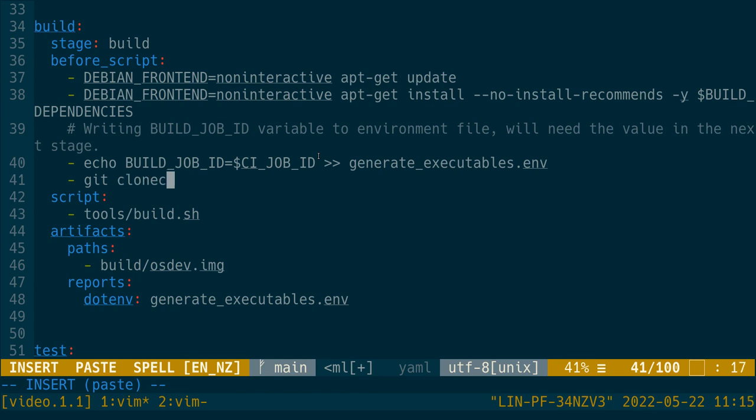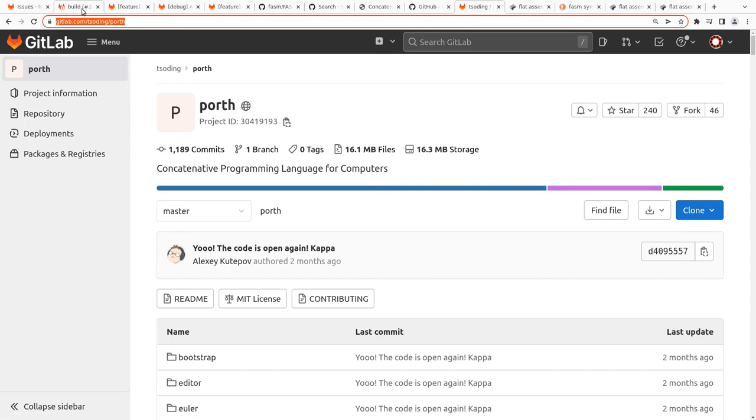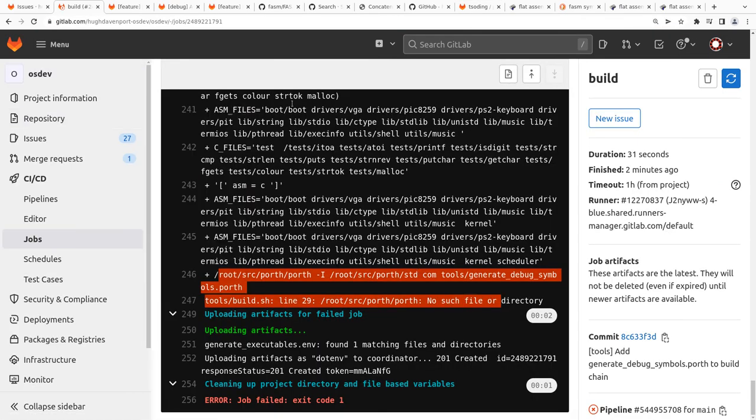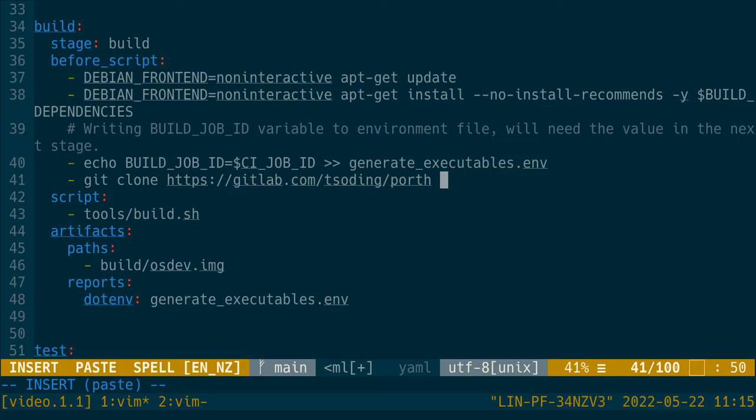Git clone that to where we were trying to run it. Source porth.